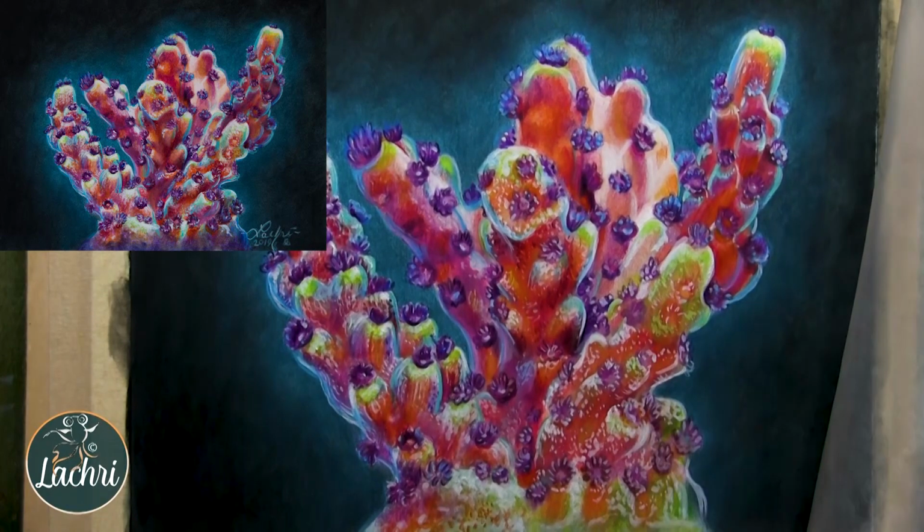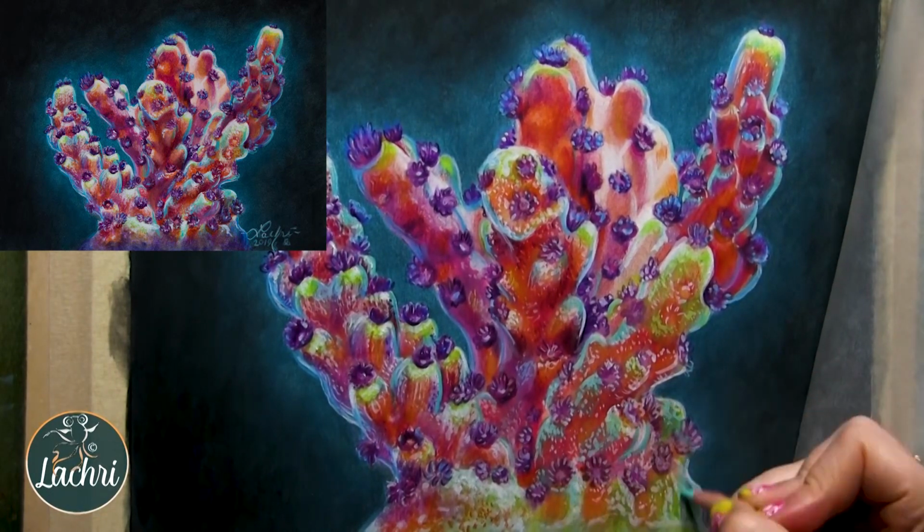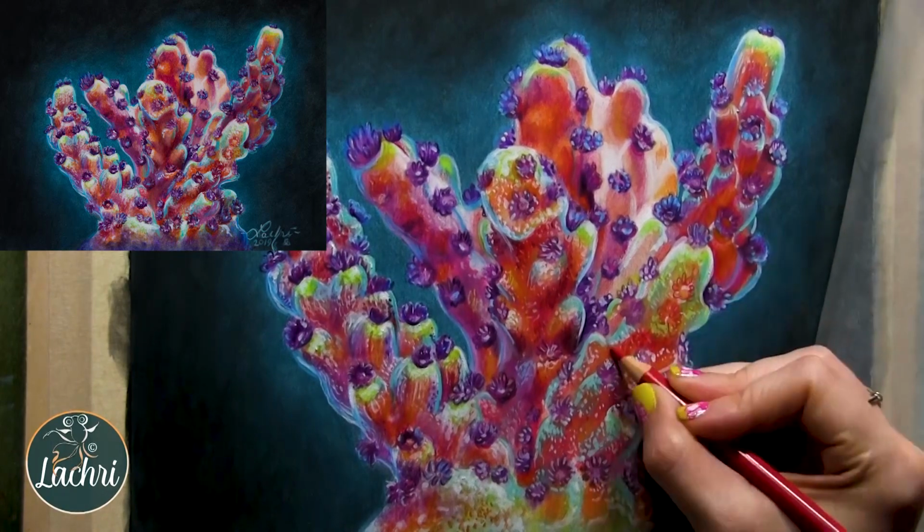And again, going back through, focusing on value. See how I'm taking the blues and the green there and going over the white. So I'm not leaving the white straight white.